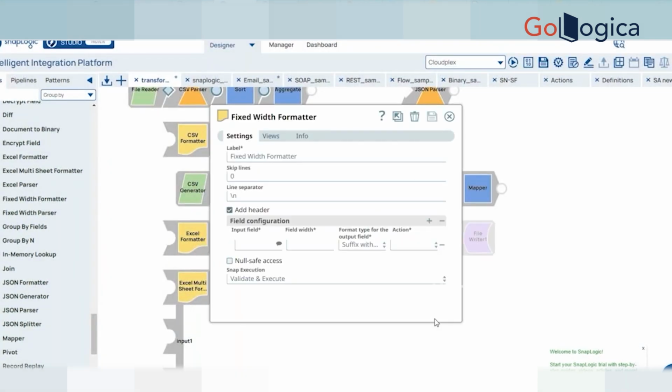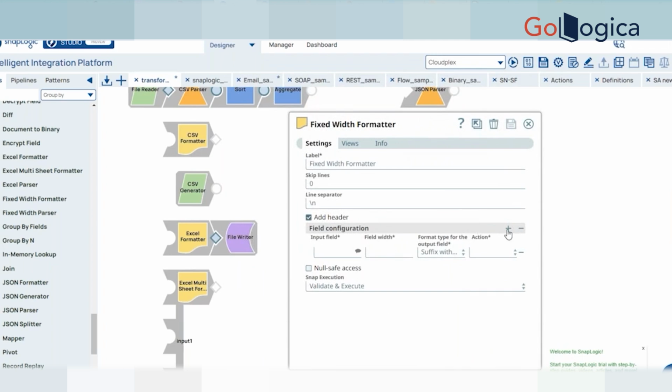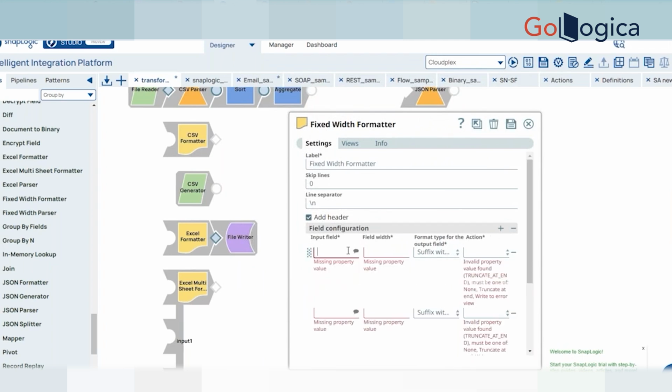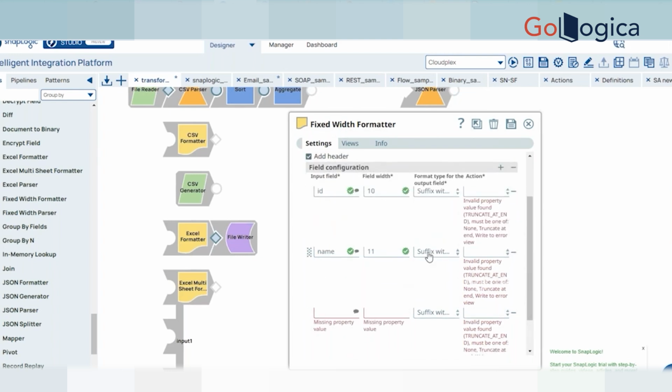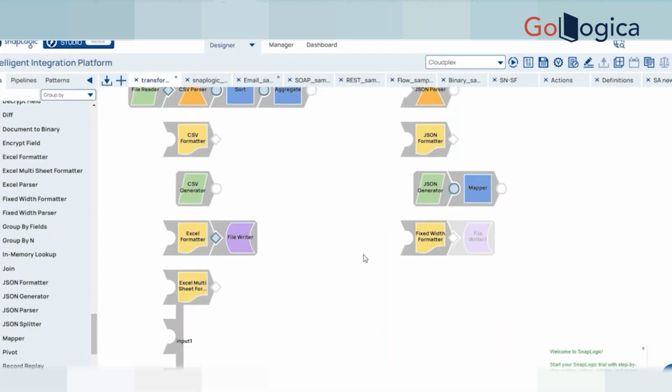In some applications, we have varying delimiters. For that, we give a fixed width per field. ID is present between 1 to 10 characters, so I give 10, and name will start on the 11th character. That way, fixed width, with prefix space or suffix space. This is rarely used, just for your knowledge.